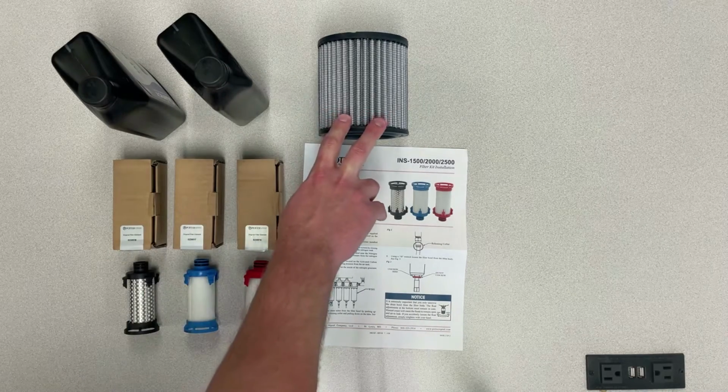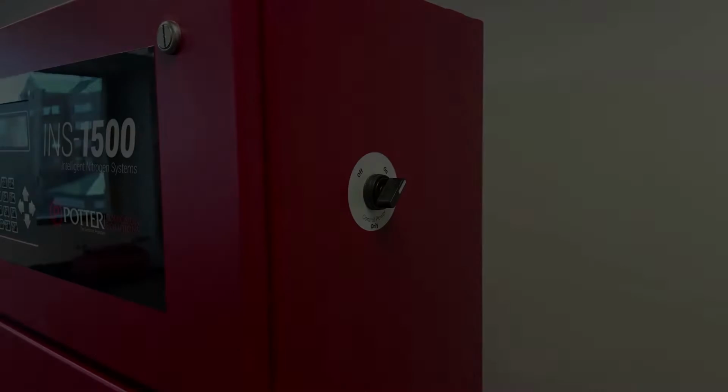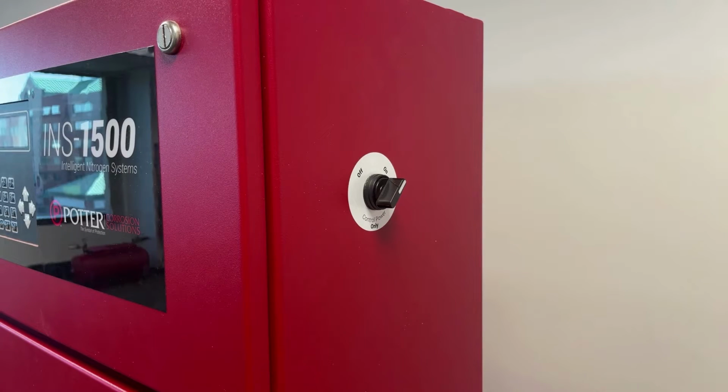To perform maintenance on these generators, you will need the compressor maintenance kit that contains the 2 quarts of oil and the compressor intake element, part number 0090212, as well as the nitrogen generator element replacement kit containing these 3 filters, part number 0090207.